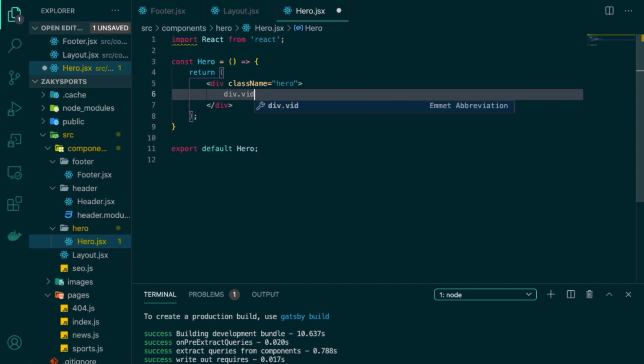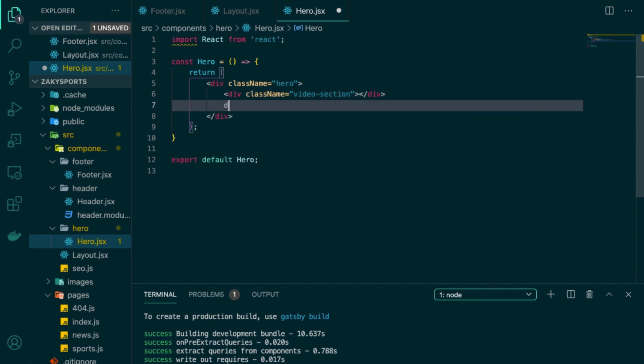So I'll have a section for video, and then I'll have another one for text. So I'll have this text section here, like that, and let's start with the text.